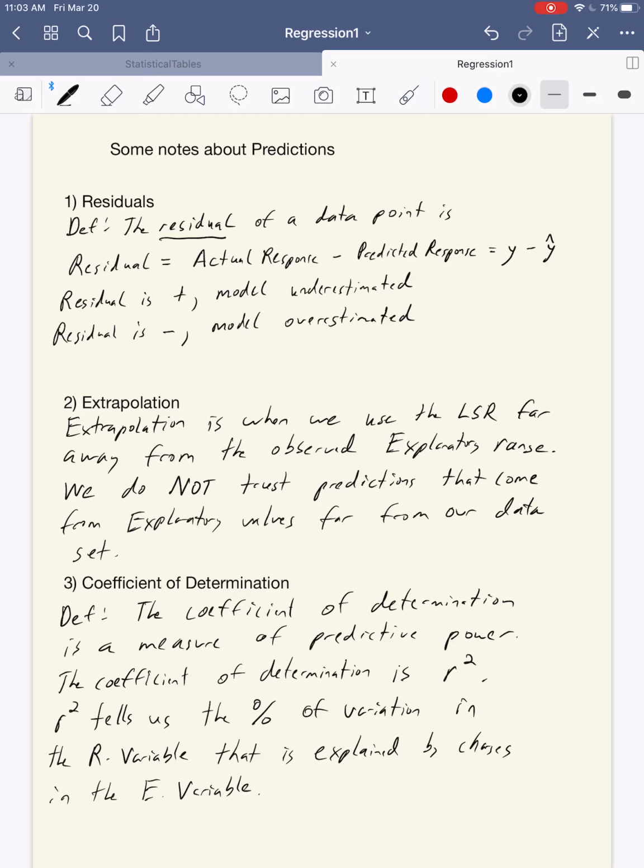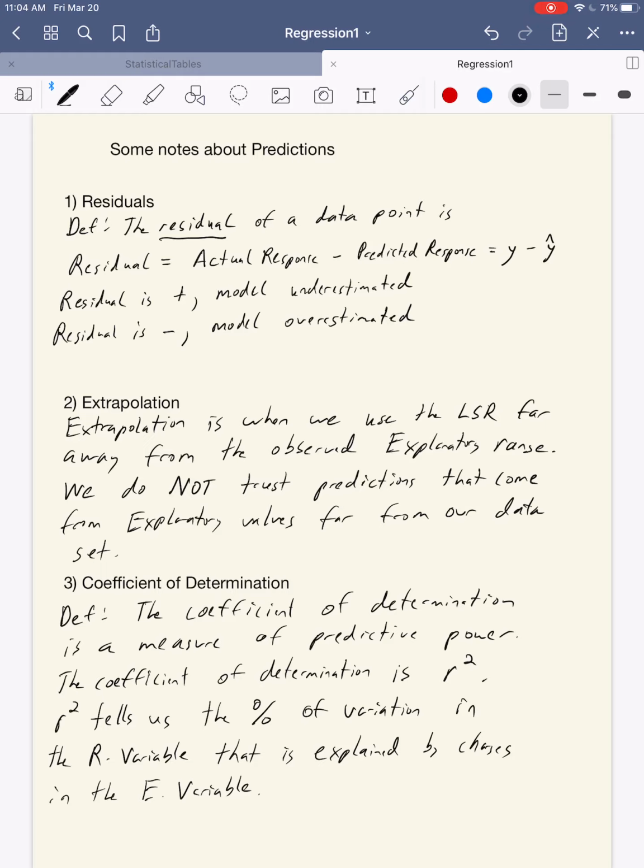If we get an R squared that is like 0.9, which would mean that it's 90%, we're basically saying that 90% of the fluctuation in the response is explained by having different values of the explanatory. That means that 10% of the fluctuation must be explained by other variables or other factors. If we get an R squared that's only, say, 0.25, that means only 25% of the variation is explained by the explanatory variable. The other 75% is all other things that we're not studying.